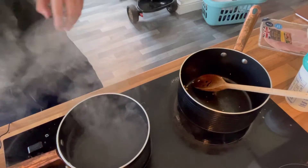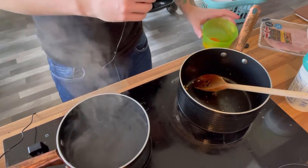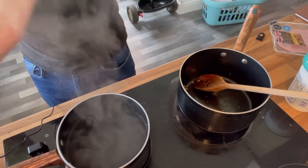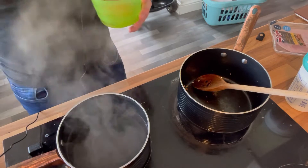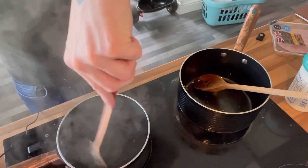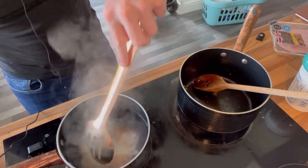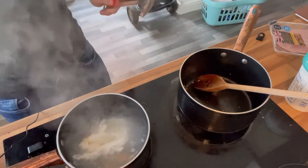Now we're going to start on the poached eggs. I've absolutely let myself down — I cracked the yolk, and it was my last egg so I can't even have any do-overs. In with the egg. You want a splash of vinegar in there — that's supposed to help the white hold together, though it can do nothing for the yolk now. We've got a heavy simmer going but I don't want it to boil. We need to create a whirlpool effect, then put the egg in — that whirlpool is supposed to keep the yolk together. That's three to four minutes, which gives us plenty of time to make the sauce.